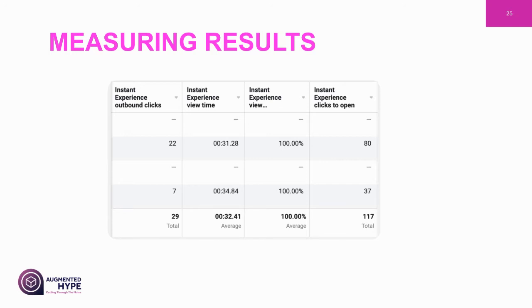So the one starting from the left to the right, actually let's start the other way around, right to left makes more sense. So clicks to open, that's someone jumping from the feed into your instant experience. So anyone seeing the ad and they're like, cool, let's try that out. They click on the ad on the feed, and it says try on or try in your space. There's a CTA on top of the creative that you have running, right? So that's what the metric there is.